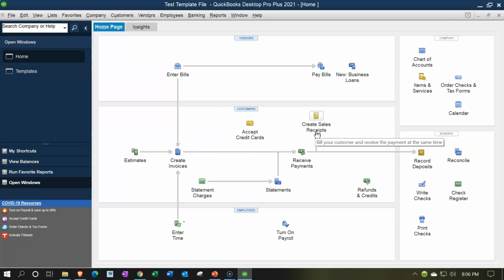Now, this is also something that we might customize if we're a not-for-profit organization, because we might get donations, and we might want to call this, instead of a sales receipt, a donation form. So we could customize this to basically a donation type of form. So those are going to be some of the most common items that we will be customizing. And then down below, of course, we've got the employee information. And when we enter the employee information, that's typically going to be internal type of items as well.